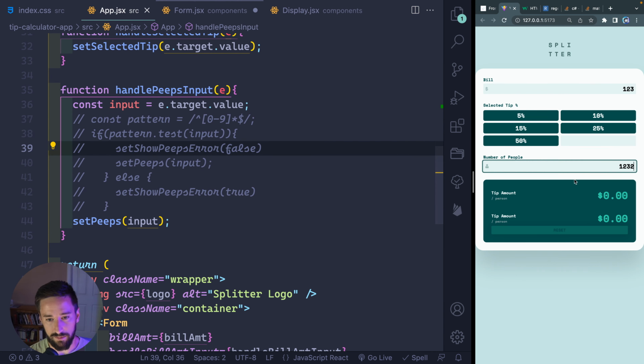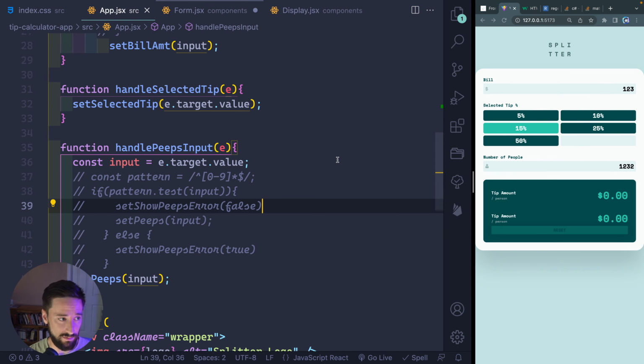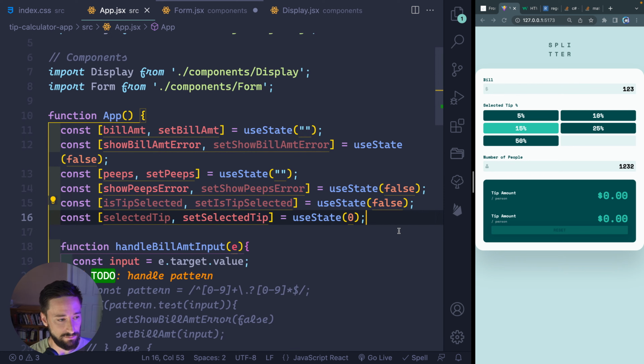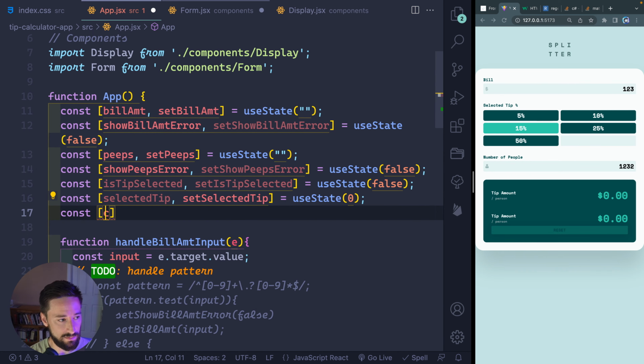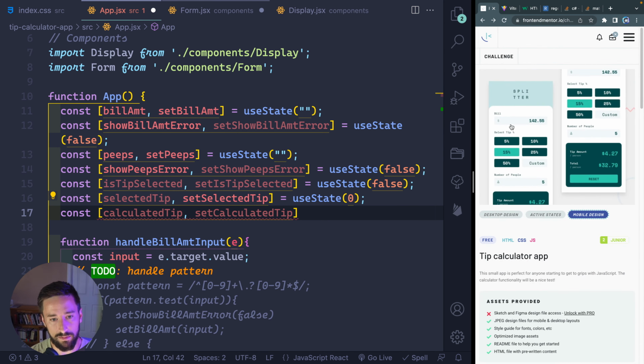Okay, perfect. Now what I want to do is take whatever the calculated tip is. So let's just say like calculated tip, and we'll say set calculated tip. Well, actually, I'm going to have two. So tip amount per person, and what was the other one?